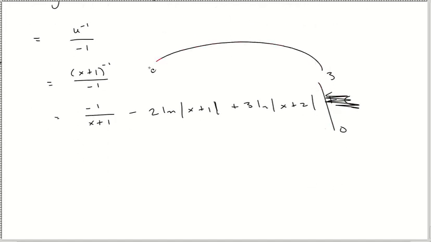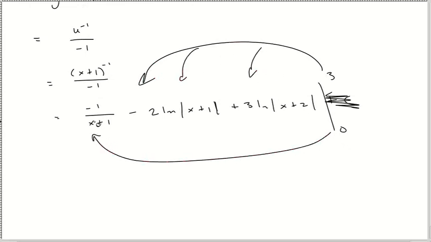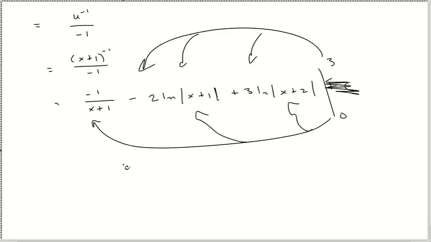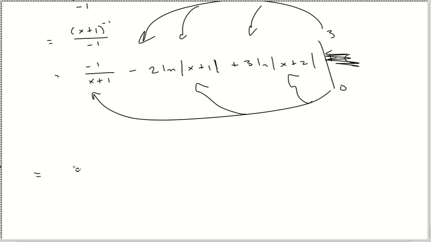So plugging in the 3 everywhere, we get something. But plugging in a 0 is interesting. Actually, here we get a value. Okay, so we're going to get a negative 1. So watch out for that. But here when I plug in a 0 here and here, actually nothing happens. Again, ln of 1 is going to be a 0. Therefore, they just cancel. So last bit here. Plugging in the 3. I actually get a 4 in the bottom. Plugging in the 3, I get a 4 on the inside.